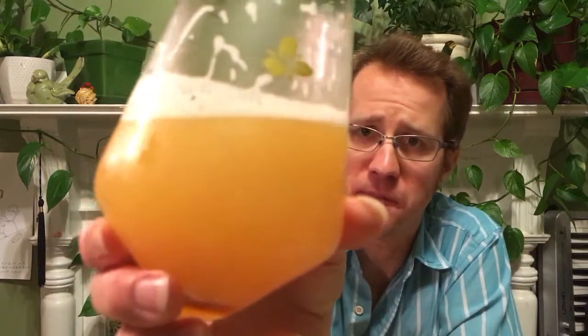Really full bodied, super fruity, a little chalky for sure, and it's got a better little cap of foam on there than I think Headroom would have after a while. And then it finishes with this big taffy-like, marshmallowy vanilla flavor that's really nice. Yeah. And the chalkiness and the bitterness is not too bad in the first few sips.